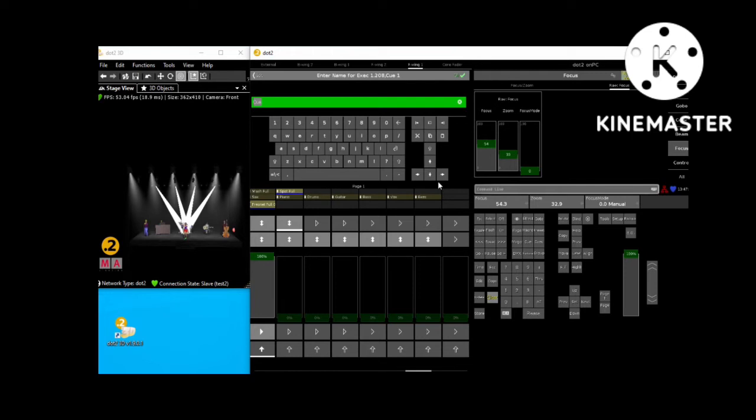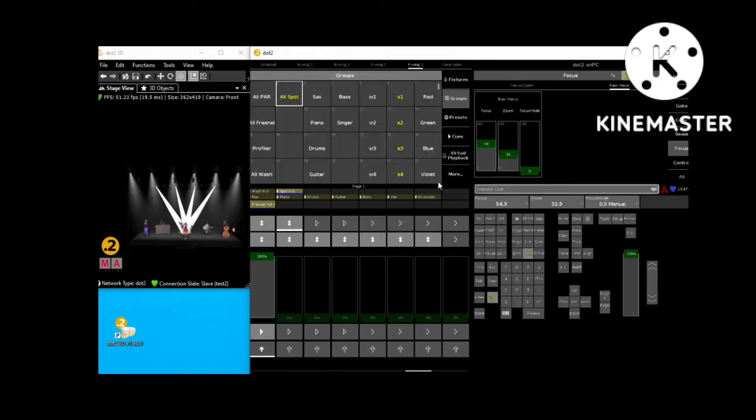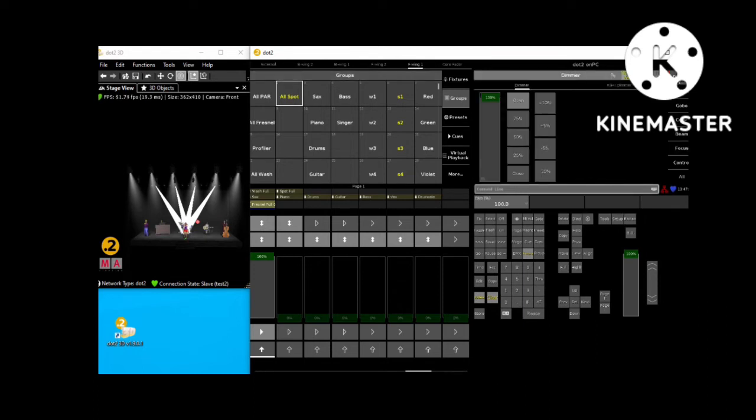I call this drum solo. The first cue will be a blind cue, so all the moving lights can go to the position. And the second cue will be simply a cue. I turn off the executor, and for the second cue I turn on all the dimmer information. But I don't want to give them a full dimmer, as you can see here. More, I would like to have a dimmer chase.